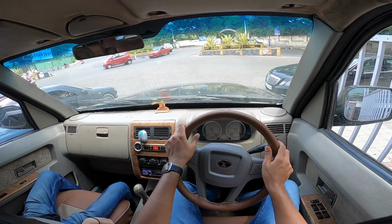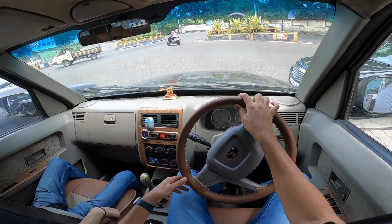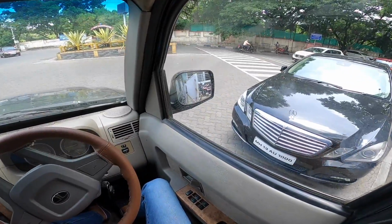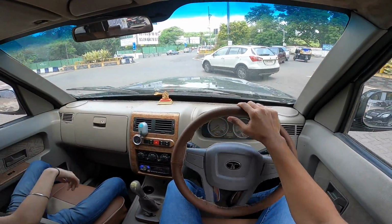Firstly, let me tell you that the brakes are very strong. Actually, the initial bite is quite strong, but let me tell you, the thing with this vehicle is that it is huge in terms of size. Like, it's humongous. It's so big. That's what she said. Or did she? Let's go straight there. Okay, and here we go.